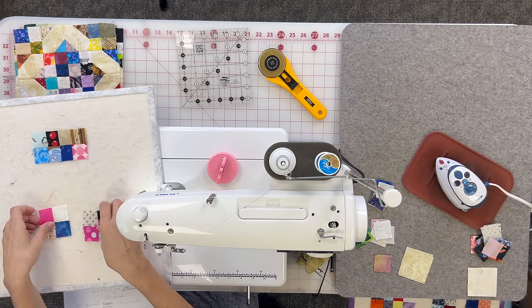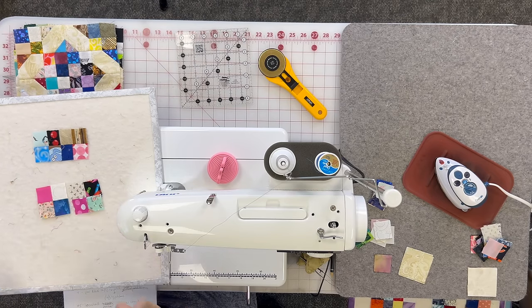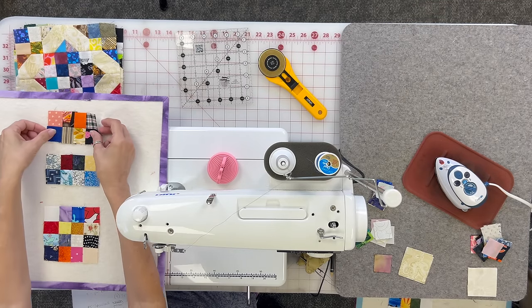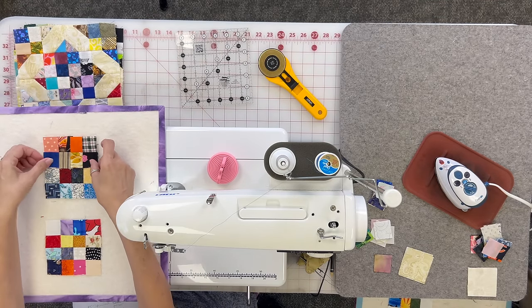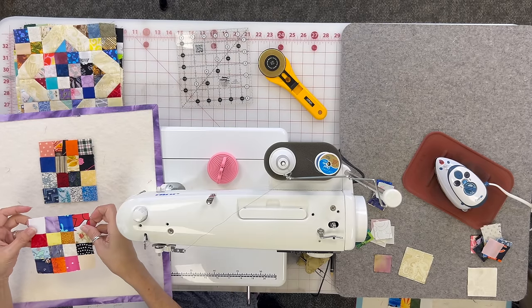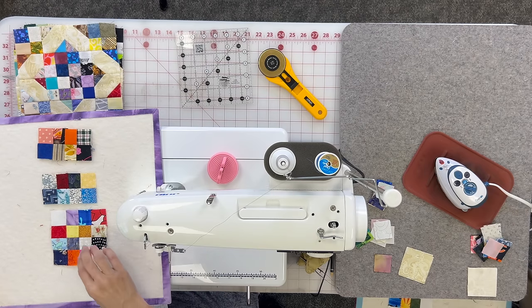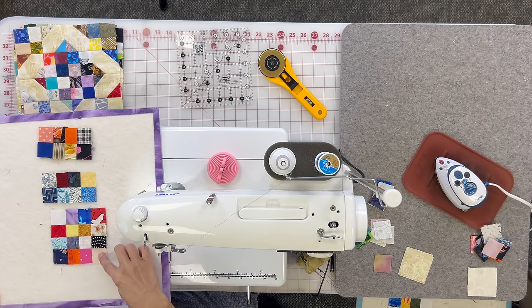Okay, so you're going to sew two 4 patches together to get the eight. You're going to sew two 8s together, if you can see this, like this, to get the 16 patch. All right, that is the center of our block, the 16 squares.